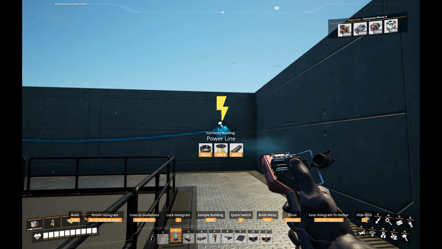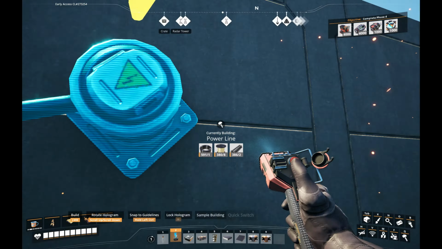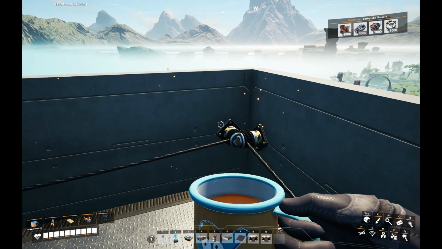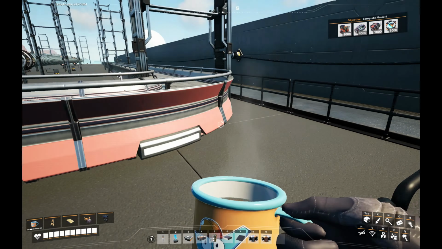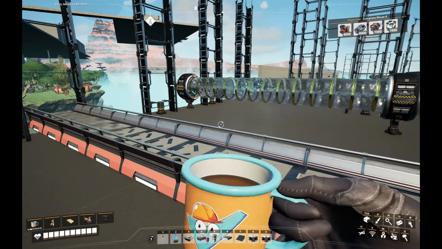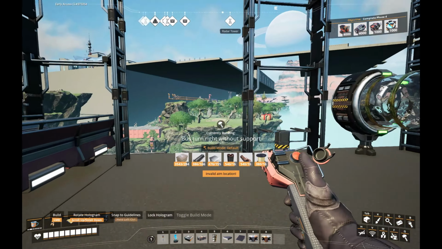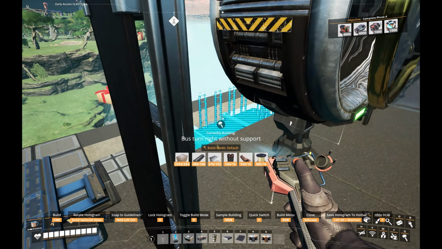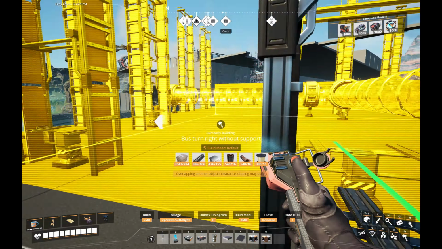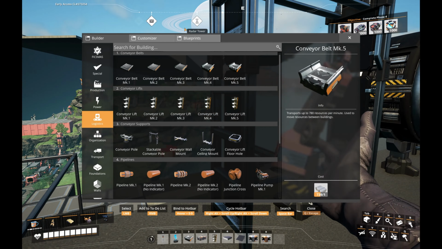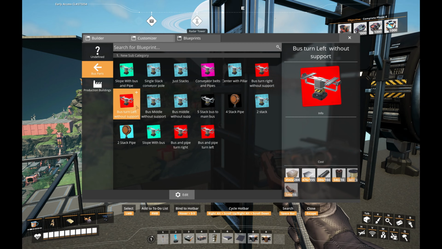Now for the power in this blueprint, you can do it manually by placing 2 of them in corners, if you don't want the cable to connect across the wall. Now, to turn left, you can copy the current right turn blueprint and simply rotate and it works fine. But I also have a separate left turn blueprint for you to use. You can use it either way and nothing changes between left and right blueprint.